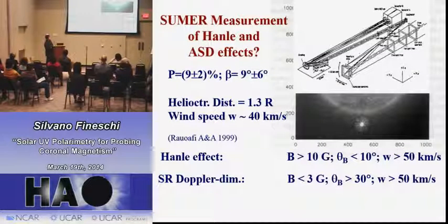I mean, yes. This type of field in a coronal hole at that height, it's really kind of too high. But if you now take into account, okay, this is a value that was measured thanks to that line ratio, Doppler dimming, oxygen 6 technique I was telling you about. So this is a measurement combined with this measurement. If you now assume a superradial magnetic field here, larger than 30 degrees, now you can attribute the rotation to this superradial Doppler dimming effect and not to the Hall effect.